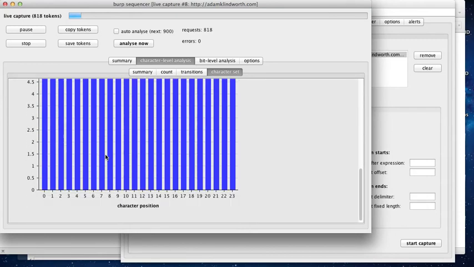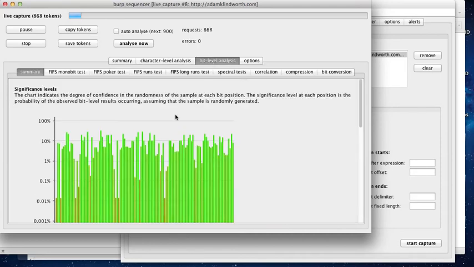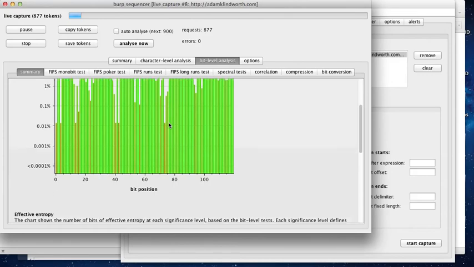So yeah, and then entropy is just the number of bits that can be different essentially. And like I said, the bit level analysis is pretty cool.